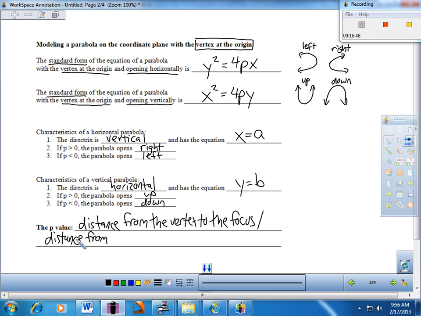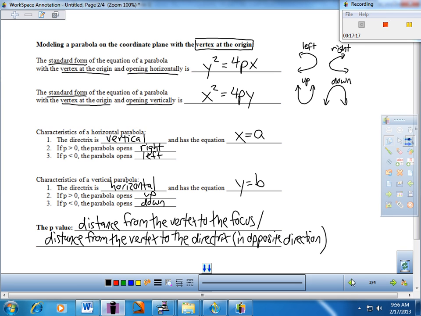So distance from the vertex to the directrix, but really in the opposite direction. So that's what I'm going to put right in here. Because the first thing I did on the top line is the true definition. But we also want to use this idea to go ahead and draw some things in. So in opposite direction. So have that in, and then we'll go ahead and take a look at it.